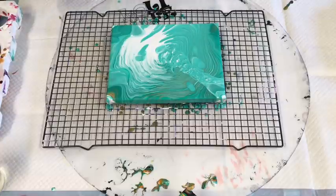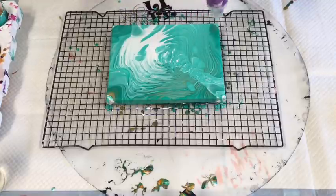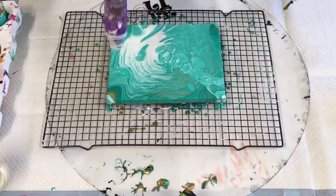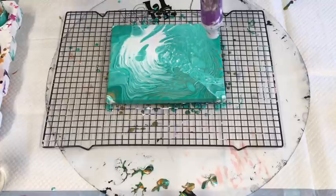Okay, that's quite gorgeous actually. The colours, because they've got the metallic in there in the gold. The gold's disappeared, look, in with the orange. But let's see now if we can bring anything up. Lovely as it is, but I'm looking for floating cells to look 3D. And it doesn't look as though I'm going to get them today. Oh yeah, there they are, peeking through. Now the orange is coming through. Gorgeous.